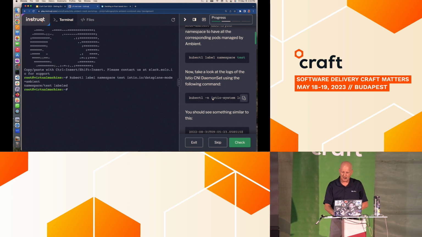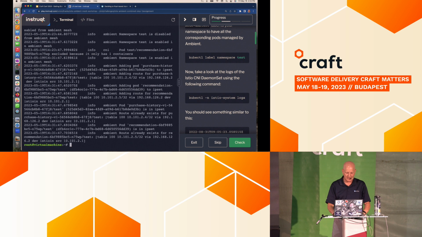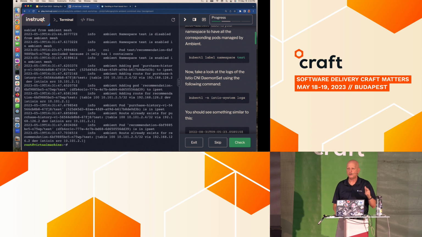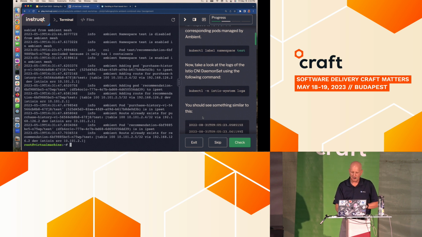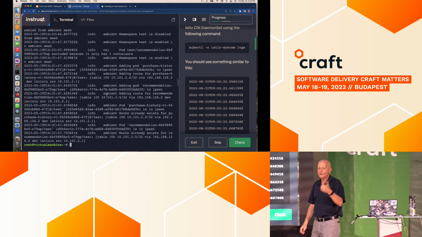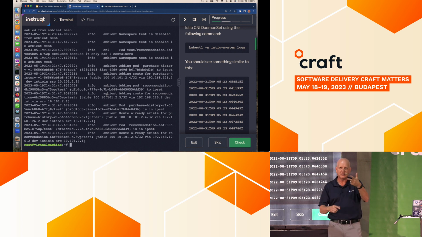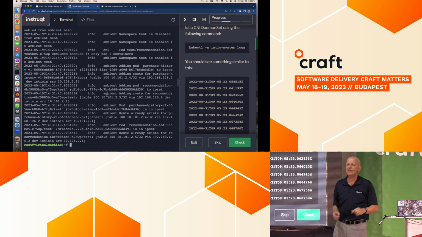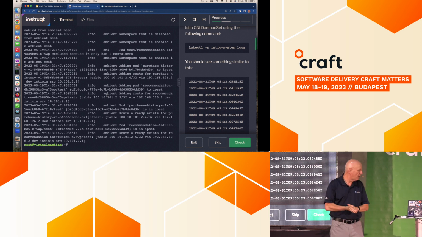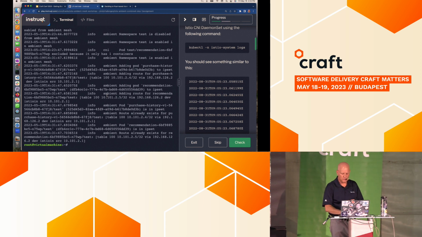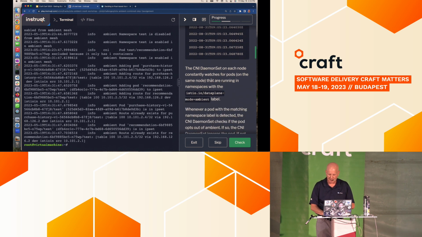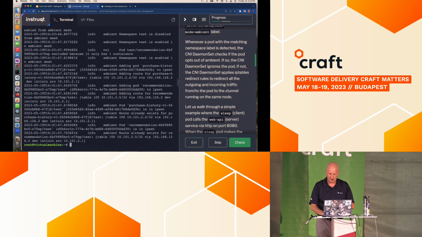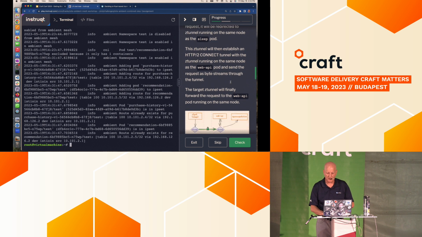So you can see that if you take a look at the CNI logs, you actually get a feel for that. I should have shown you the before and after picture. Before, there was nothing about ambient in the CNI logs, trust me. But here you can see there are a number of ambient rules that are being applied. So specifically, you can see things like, hey, now that this namespace has been labeled, I'm adding this pod to ambient, I'm adding this pod to ambient, I'm redirecting traffic from this location to that location, that sort of thing. And so that's what you're seeing in these log messages right here, the work that the CNI daemon set is doing for us.